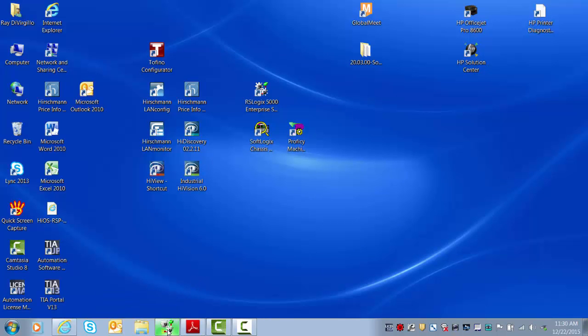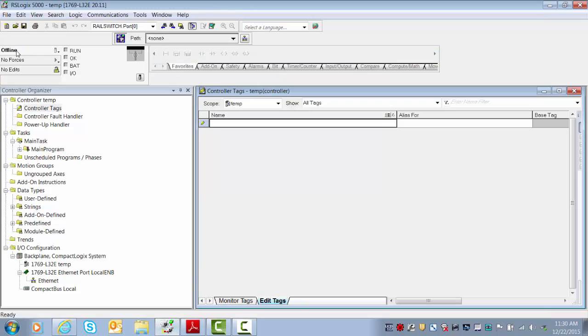The next step, opening up RSLogix 5000, you've created a project, you've created a controller, and in this case I've created the 1769 L32E PLC. Now, as long as you're running version 20 or later, utilizing the EDS files, you can basically go in and with the add-on profile load a new module in the tree just by searching for the name of the module. Previous to version 20, you had to use the generic Ethernet module.